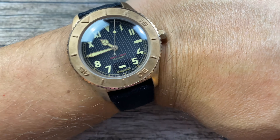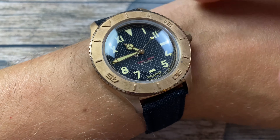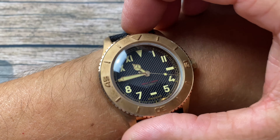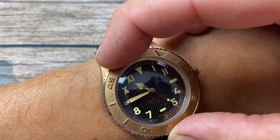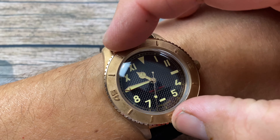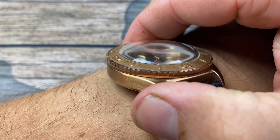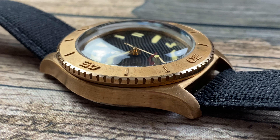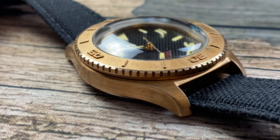Here it is on the 7-inch wrist — fits perfectly like a glove, doesn't get in the way. It's actually light at 66 grams. We do have, for the first time on the channel, a bi-directional friction bezel. There are no notches, no 120-click or anything — this thing is just smooth. But it doesn't move easily; I'm putting a little bit of pressure there and it's not moving, but it does move smoothly when you do want it to. You can take a look at the edging there — not quite a coin edge, but definitely plenty of grip, and you do see that it is polished. There is nice finishing all throughout the watch. I think they did a nice job with the watch.